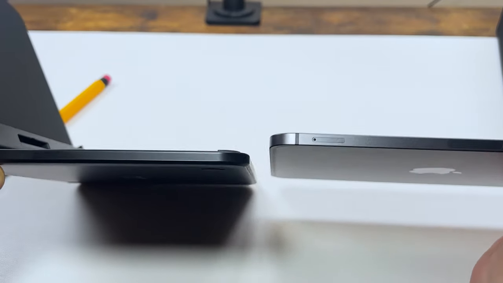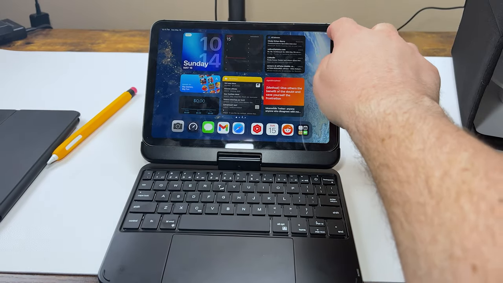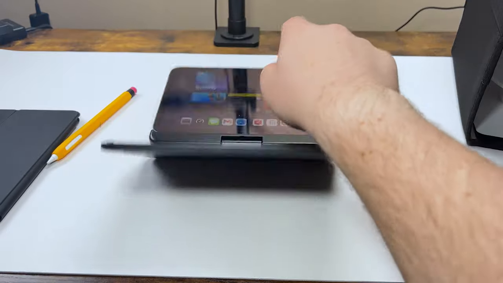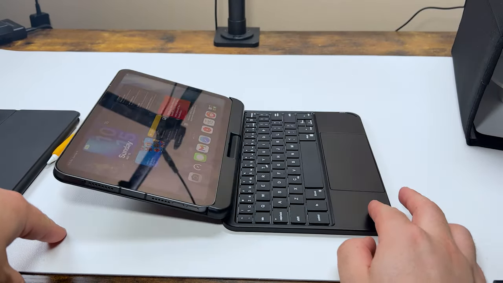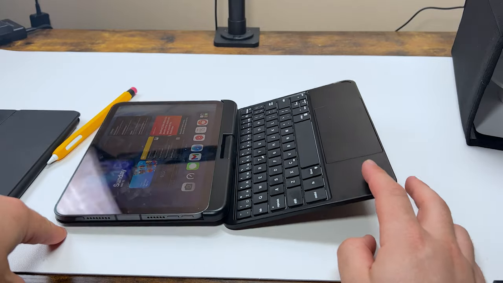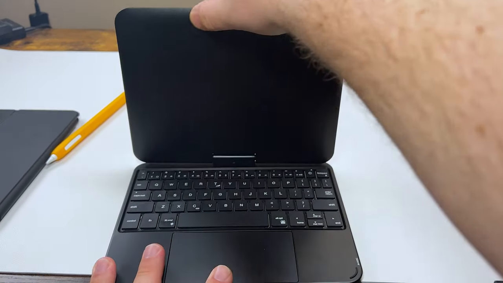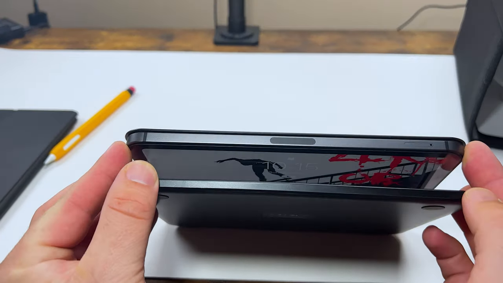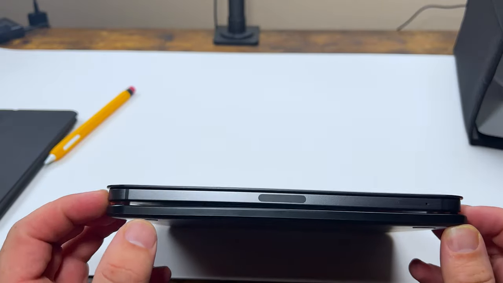One of the other small nitpicks I have about this is if you hang it more than, let's say, 120 degrees, the weight of the iPad is more significant than the case being so thin, so it just kind of falls over. I don't really believe anyone will be typing at this particular angle, but it's just a little nitpick I have with it. The neck will rotate 360 degrees because it also has 7 or 8 different modes for transformation.